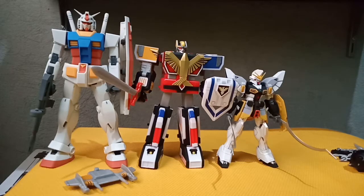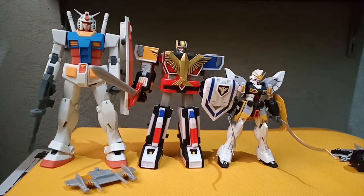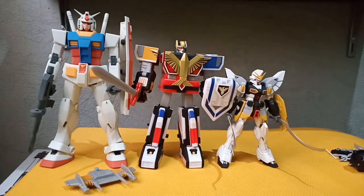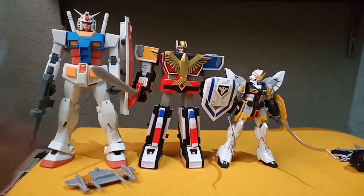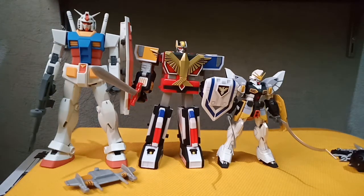Okay, for height comparison, as you can see on the right, a High Grade 1:144 Gundam Sandrock, and on the left, a Master Grade RX-78-2 version 2.0. So at least you have an idea how big it is compared to a High Grade and a Master Grade.